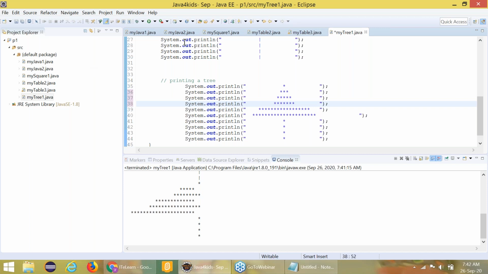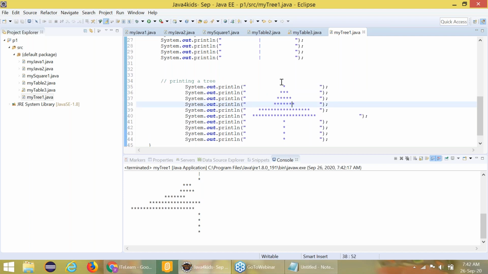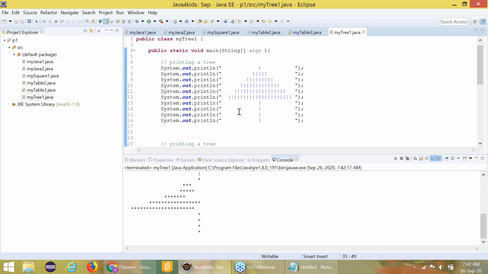We'll see if the tree is running. Oh no. That's strange. When I write the code using a for loop, you will actually put the right number of spaces followed by the number of stars. So then we will know. But it should come correct. I don't know why it's not. Yes, sir. Still not there. No problem. We'll look into it in the next session. Okay. Yes, sir. Okay, sir.